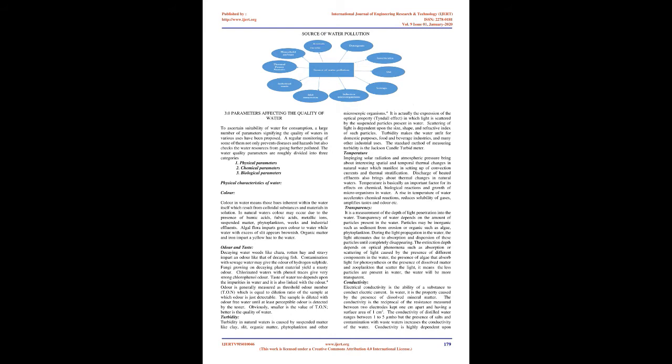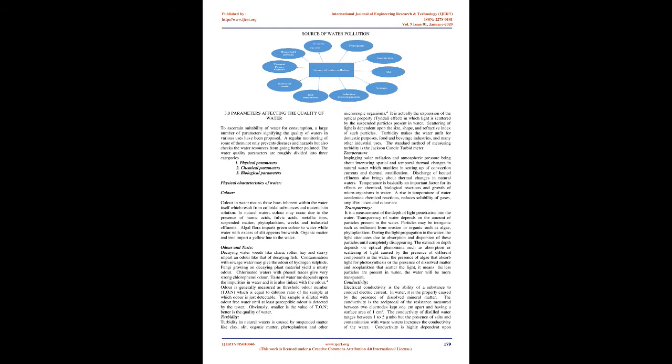Turbidity. Turbidity in natural waters is caused by suspended matter like clay, silt, organic matter, phytoplankton, and other microscopic organisms, for it is actually the expression of the optical property, the Tyndall effect, in which light is scattered by the suspended particles present in water. Scattering of light is dependent upon the size, shape, and refractive index of such particles. Turbidity makes the water unfit for domestic purposes, food and beverage industries, and many other industrial uses. The standard method of measuring turbidity is the Jackson candle turbidimeter.